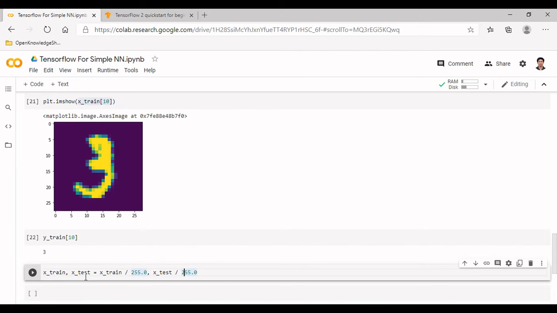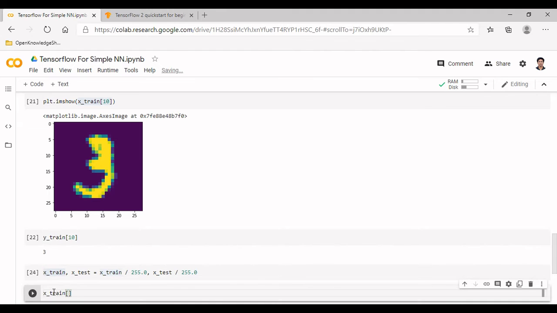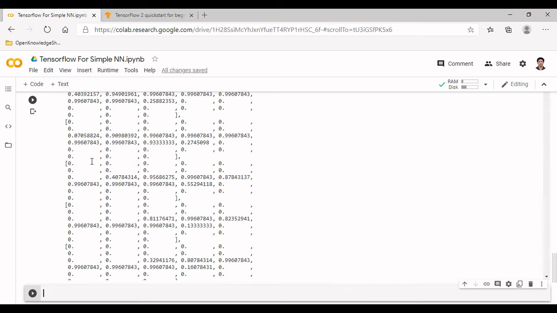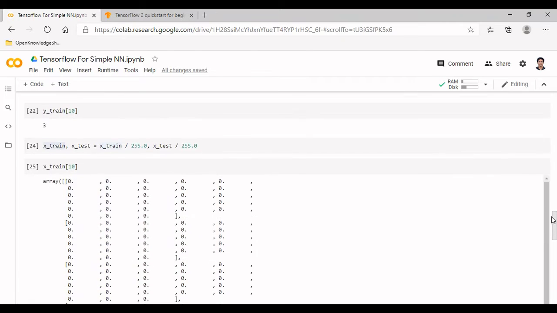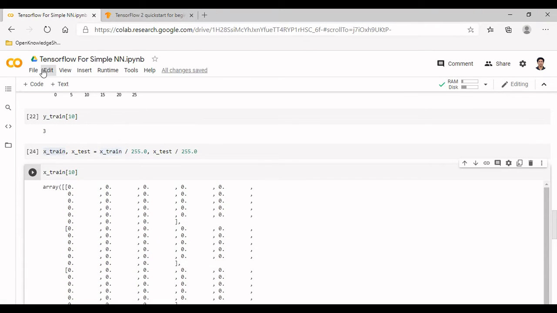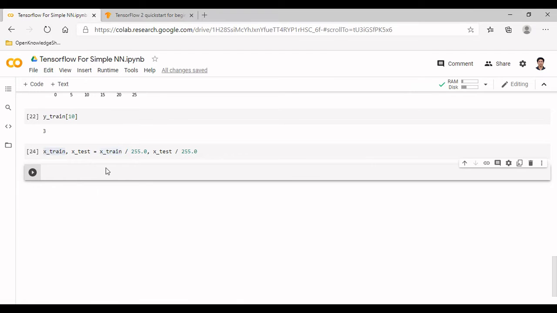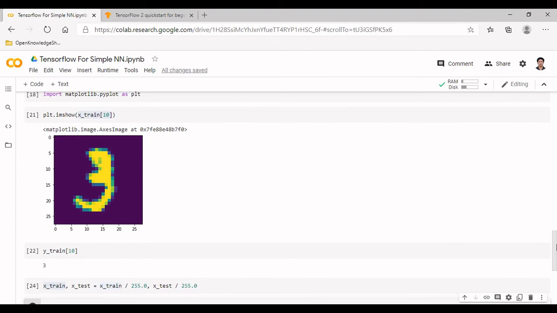So if you do that, your values will now be within 0 to 1. Okay, let's see that. So you can see all your values are within 0 to 1, right? Because now it is in 0 to 1, this can be used for training.